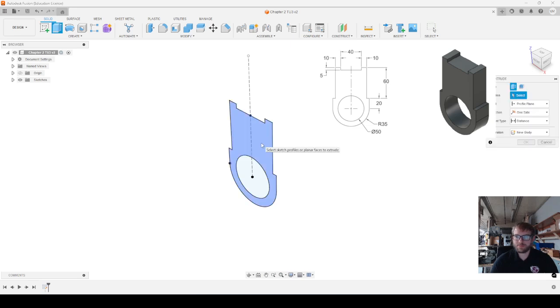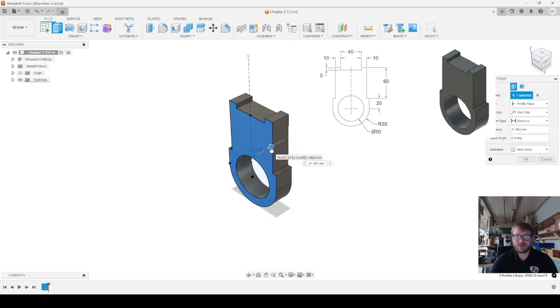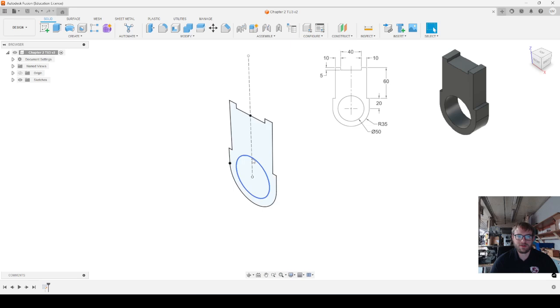So again, an optional step that is not required for the assignment. You can extrude it just to verify that it does indeed look like the shape that we are supposed to make. So if we did it on the right face and in the right orientation, did everything right, it should look just like the model picture does right up here. So I'll go ahead and cancel on that because that's not part of the assignment. So I'll just leave it off there.